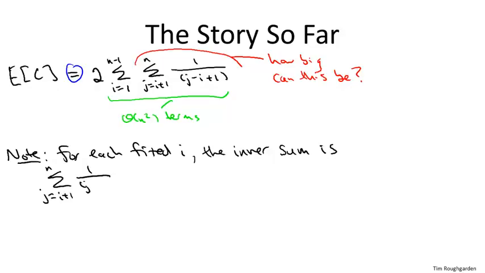Well, let's first understand what the terms actually are. So j starts at i plus 1, and then it ascends to n. And as j gets bigger, the denominator gets bigger, so the summands get smaller. So the biggest summand is going to be the very first one, when j is as small as possible, namely i plus 1. When j is i plus 1, the summand is 1/2. Then j gets incremented in the sum, and so we're going to pick up a 1/3 term, followed by a 1/4 term, and so on. So every inner sum is going to have this form: 1/2 plus 1/3 plus 1/4, and then it's going to run out at some point when j equals n, and the smallest term we're ever going to see is going to be a 1 over n, in the case where i equals 1.